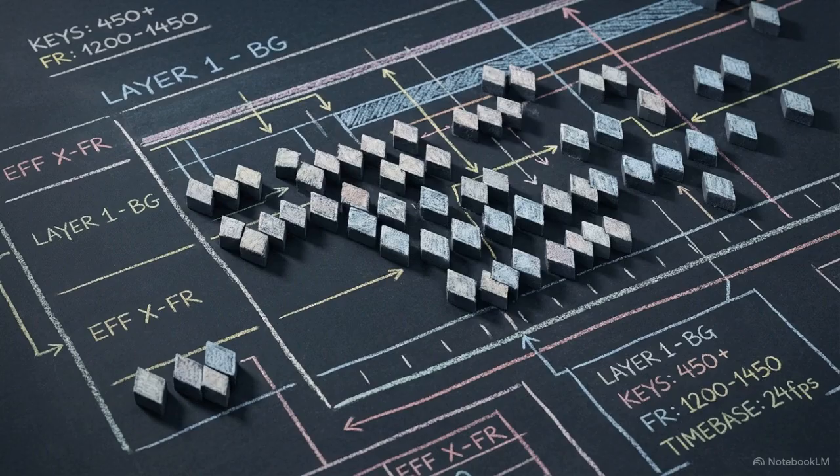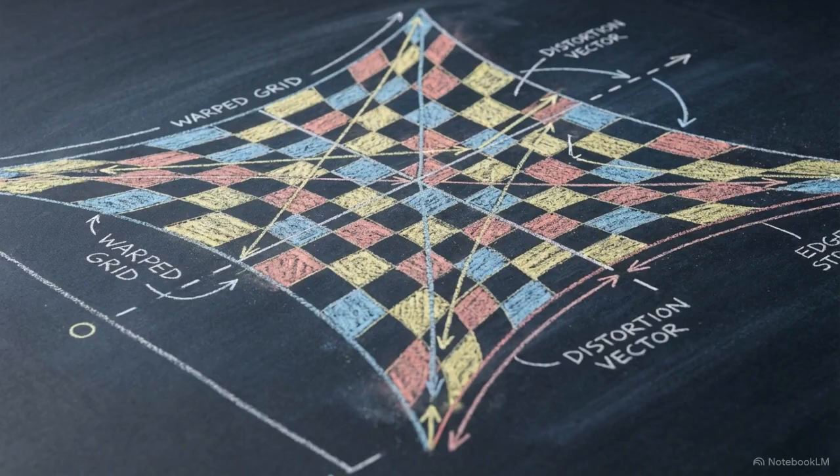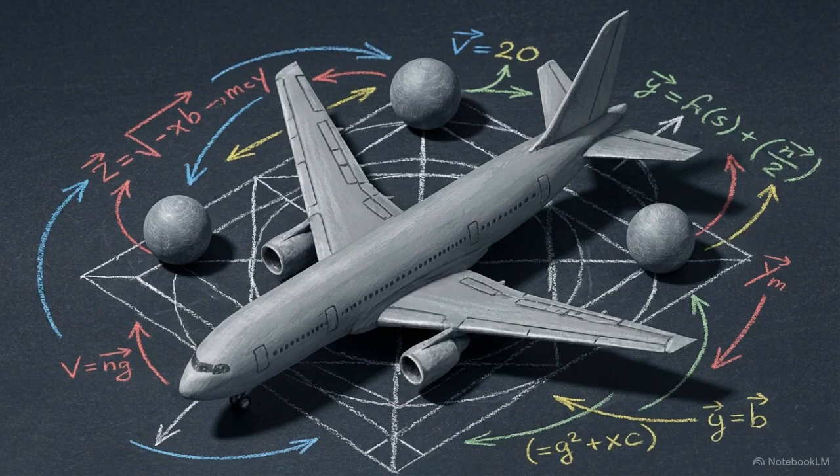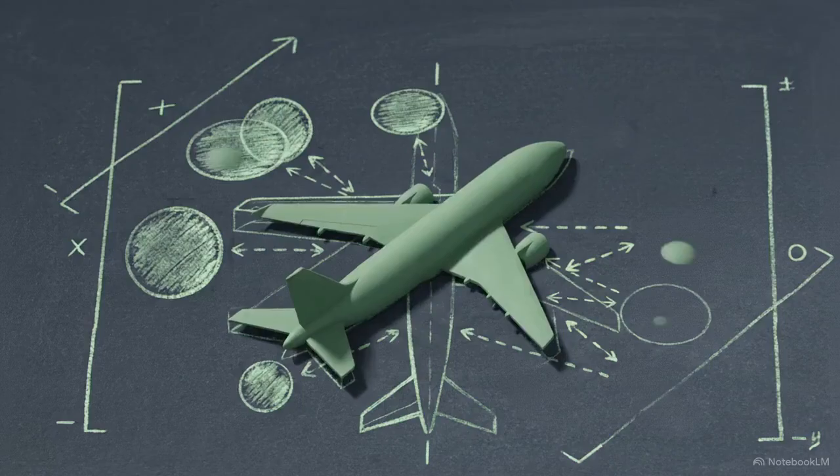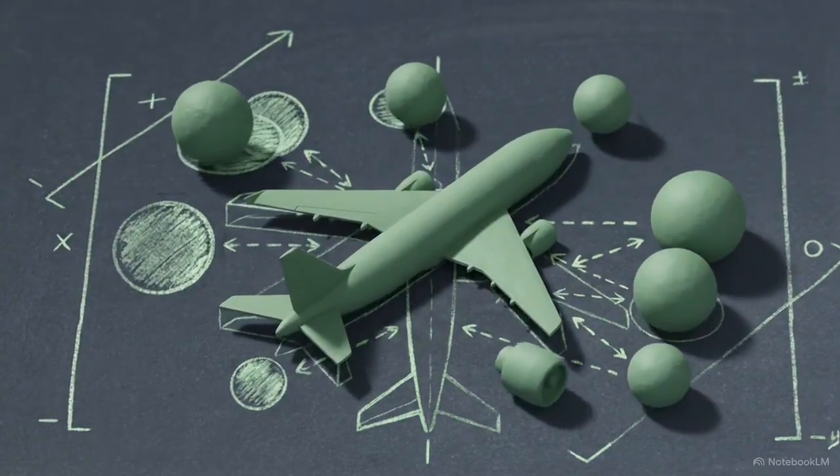To fake this in a 2014 compositor like After Effects, an artist would have to manually simulate these shifts. A simple 2D distortion filter can't replicate the complex pixel displacement required for true binocular disparity. This means the geometry of every object in the frame had to exist in a true 3-dimensional workspace. Let's look at the workspace required to build a scene like this.